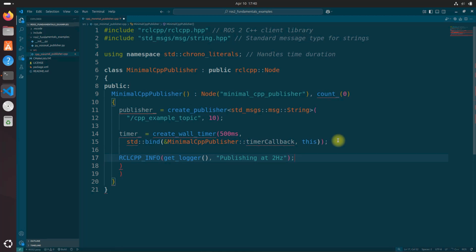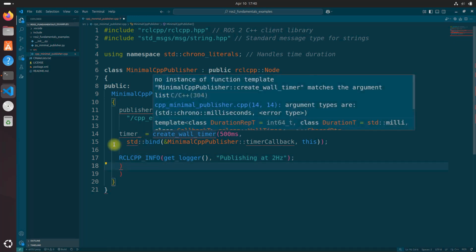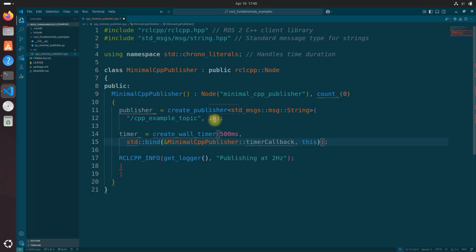Okay. Everything looking good so far. Timer, publisher. Closed out that parentheses. We closed out that parentheses. Okay.